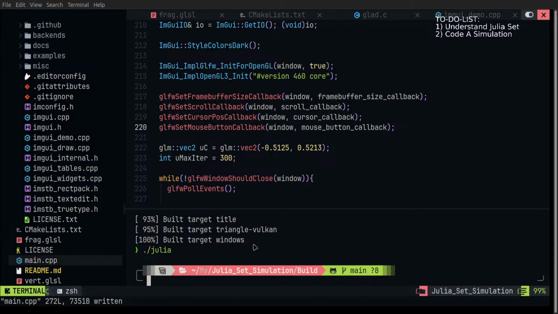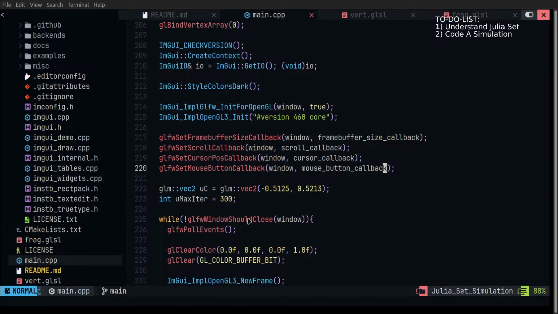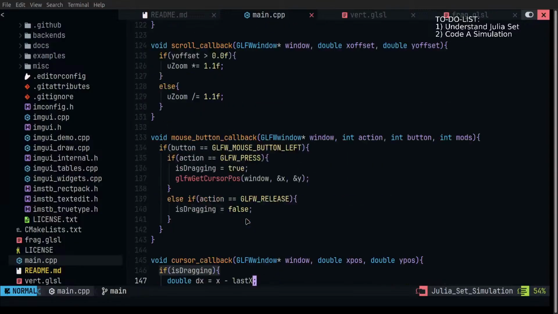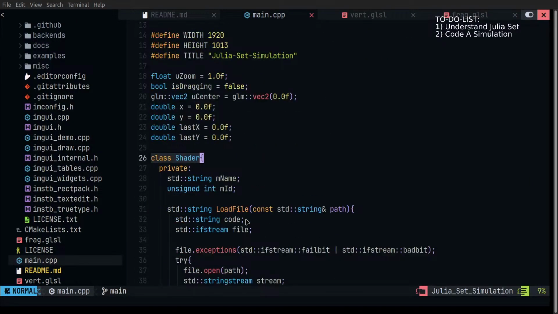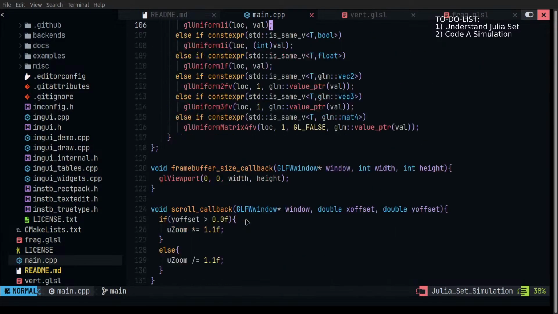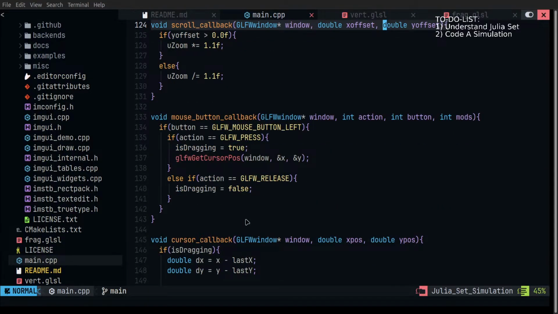Let's see what's wrong again. I think the callback values are swapped.